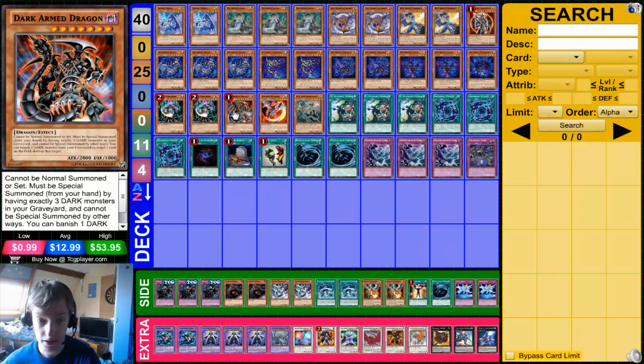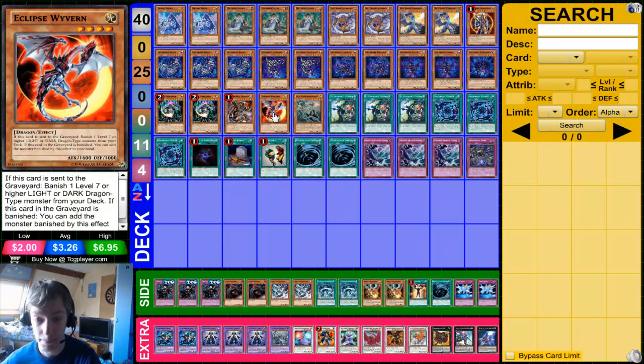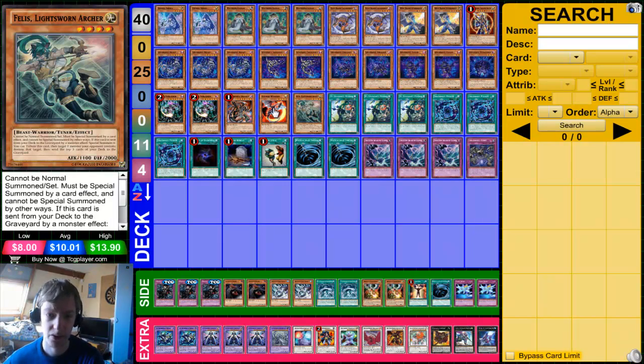Yeah, Dark-Armed Dragon, very useful in a dark deck, and I can manipulate it with Wyvern. At first, when I saw someone use both Wyvern and Dark-Armed Dragon, I was like, why? One target, so I took out Wyvern, because I was like, one target, not good enough. Sure, if you draw into Wyvern, or draw into Dark-Armed Dragon, Wyvern is not very useful anymore. It's really just the light, just like Felice if you draw into it.